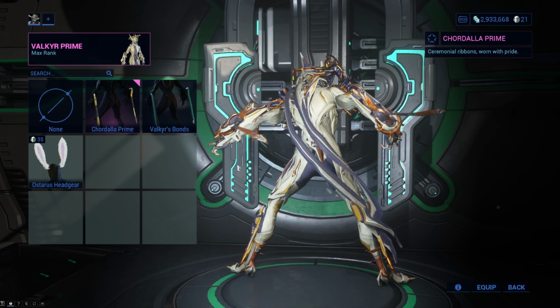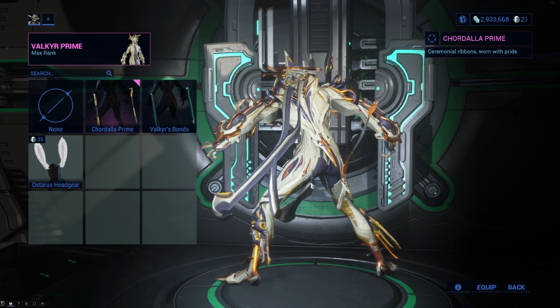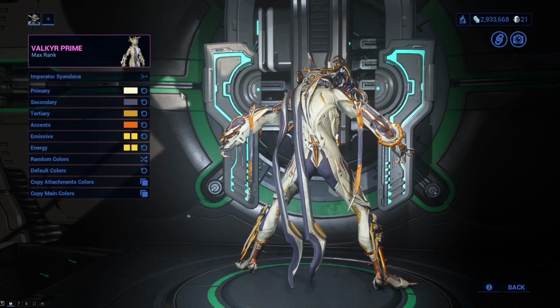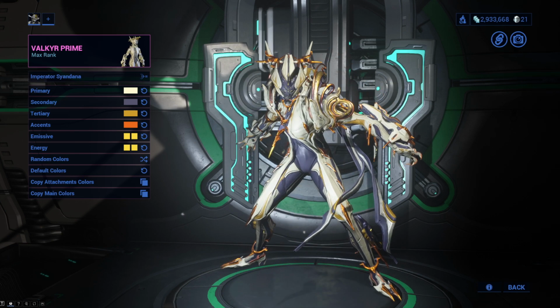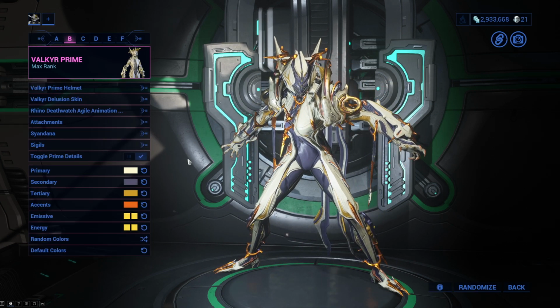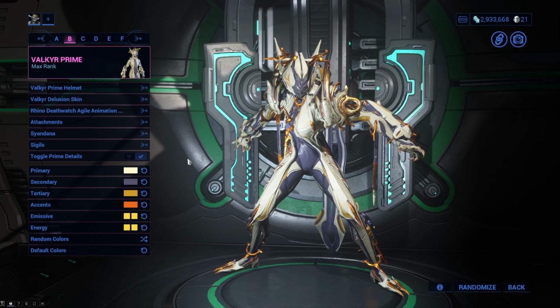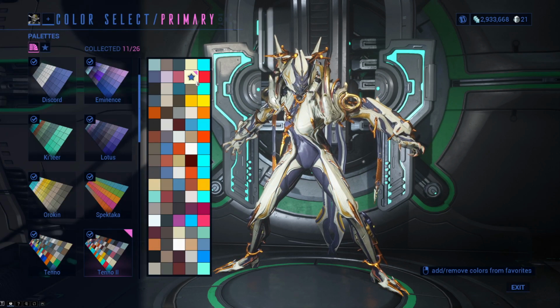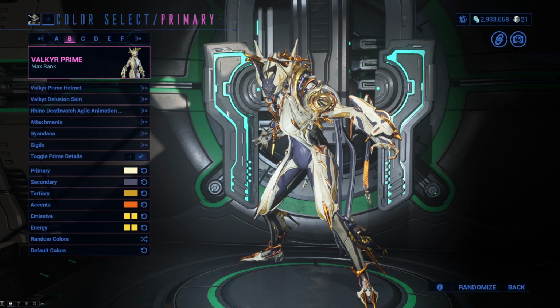A lot of pieces that are basically just hanging, which specifically for the Syandana, we have this right here, the Imperator Syandana, which I think looks really cool. For the colorings, this is where it gets interesting, because I think it's really cool and something I usually never go for. So 1001 off the rip with the off-white, I think looks really cool.